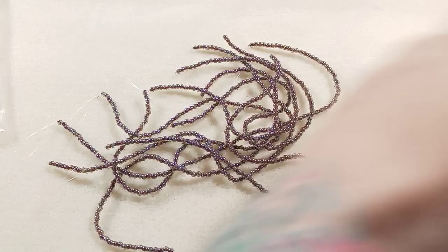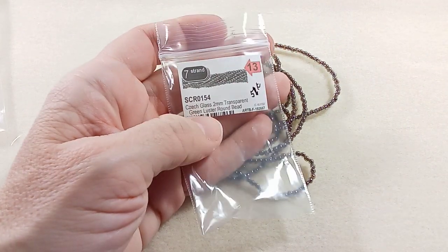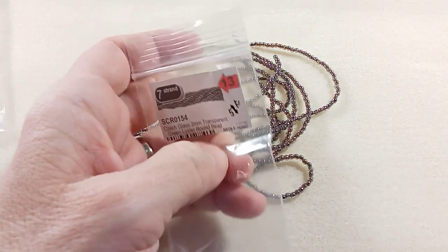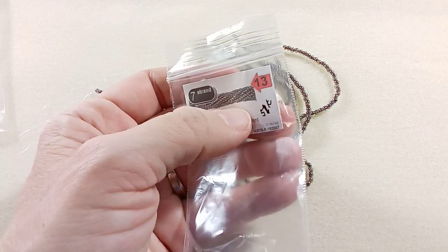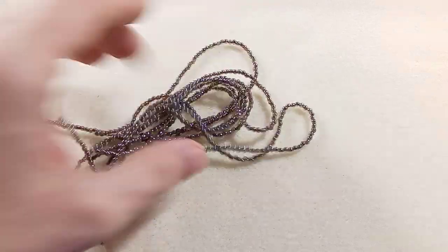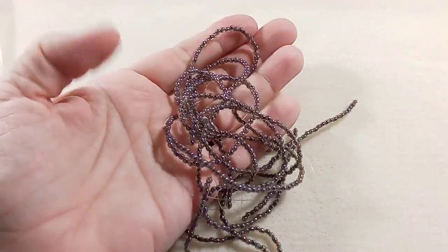So let me, this one here. Get my monster hand out of the way. This was 51 cents, 2mm transparent green luster round. Now these didn't look as, I mean the picture, it's hard to get an idea from the picture. So these pictures that they have are the pictures that are on the website. Now they're definitely a little more glossy looking, but it's really hard to get an idea.